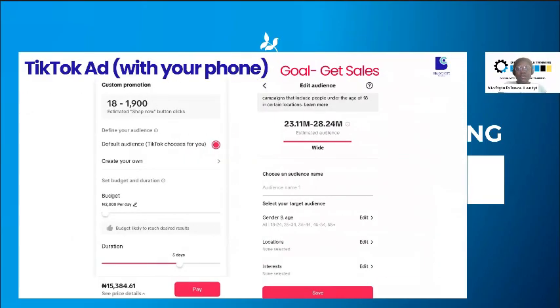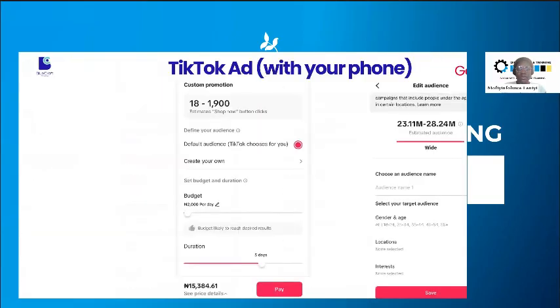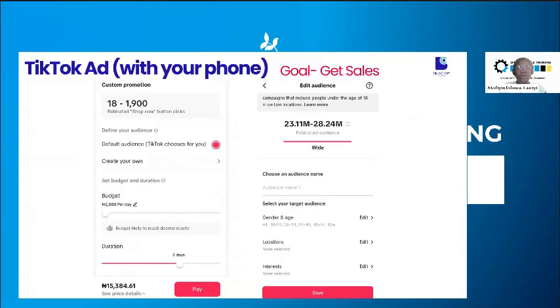And then we have the third one, which is to get sales. So if you want to sell something, sorry, it's the second one, but I'm going to go into the audience. I told you in the first place that you can choose the audience that TikTok chooses for you, and you can see the estimated clicks that you can get from the shop now button.